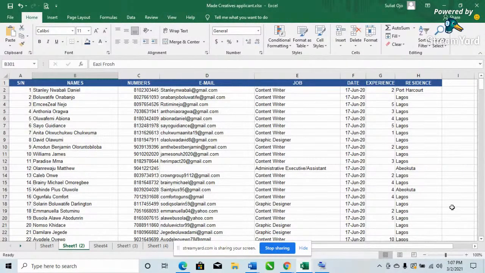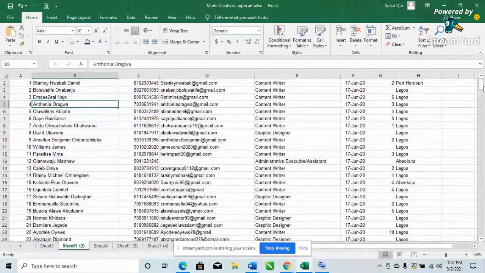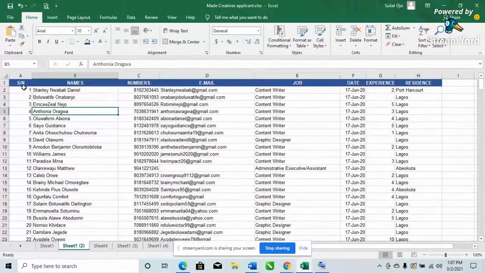So this one is a data that I collected for somebody. So you can see we have the serial number, names, number, email, job, date, experience, and then resident.